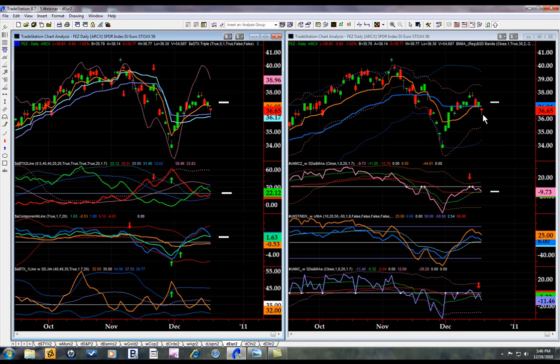So it would not be too surprising to see price move back up into this area here. And then it remains to be seen. We're at an indeterminate point here. Definitely not looking as bullish as the other markets we've looked at. But remember, Germany is still driving the European Union. Germany is still doing quite well.